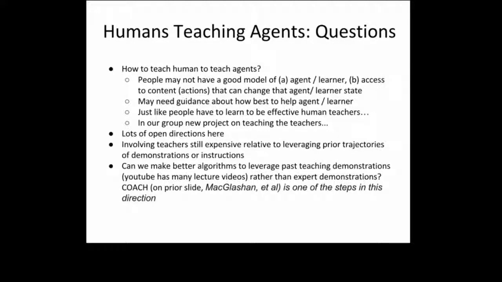So I think there are a lot of really interesting questions here about how we can leverage information we've got about previous teaching demonstrations, instead of just expert demonstrations, because these might be exactly the ones that are more effective to help teach agents. There's been some nice recent work from Michael Littman's group and colleagues on this, but I think there's a lot more to be done on how we can leverage demonstrations, of which we have a lot, as well as leveraging teaching.